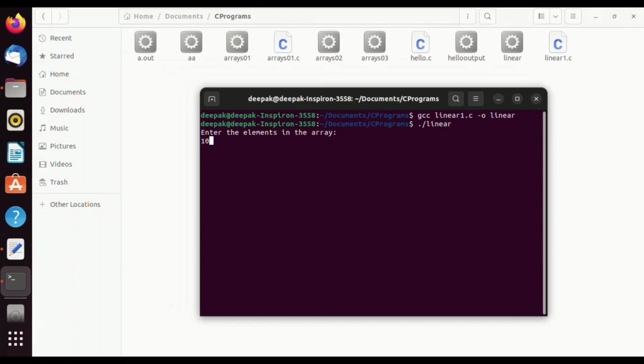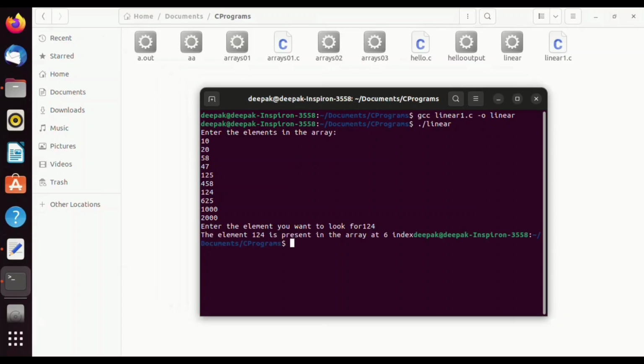Let's say 10, 20, 58, 47, 125, 458, 124, 625, 1000, 2000. Now I want to check whether 124 is present in the array or not. So simply I'm entering 124. So the element 124 is present in the array at index 6. So it has given the correct answer.